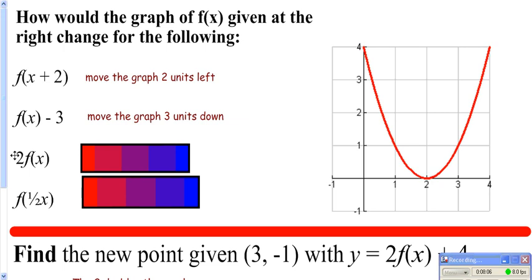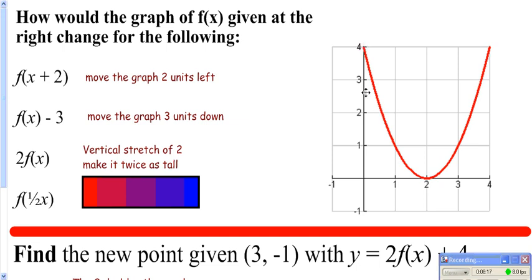Remember, multiplying your function by something just doubles it. So in other words, it's going to make it twice as tall, so it's going to double all my y values. So this point here would be at (0, 8). This one here would be at 1 up to a height of 2. It's not going to double my height here because my height here is 0. Same idea. It's going to move this one up to 2. It's going to move this one straight up to 8 because it's going to double your y values.